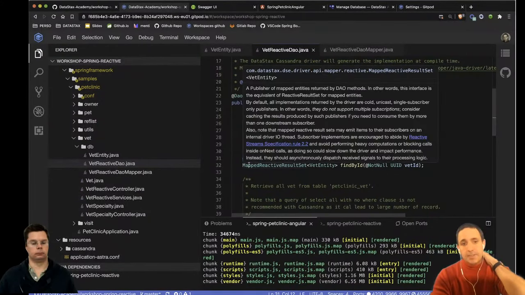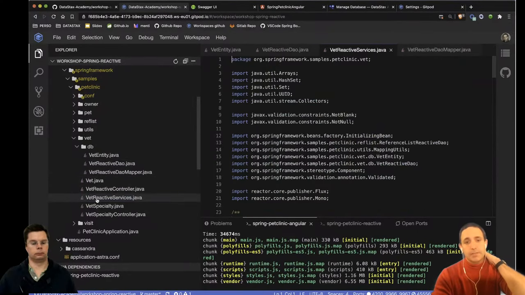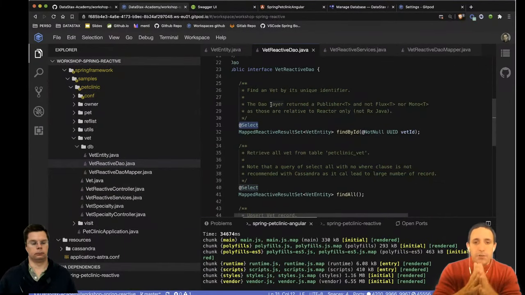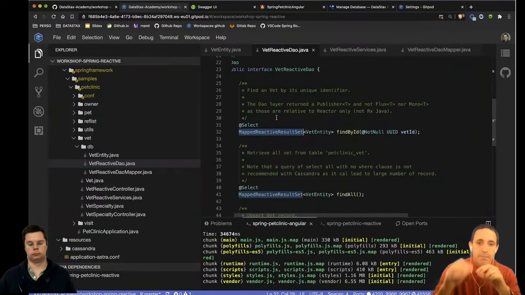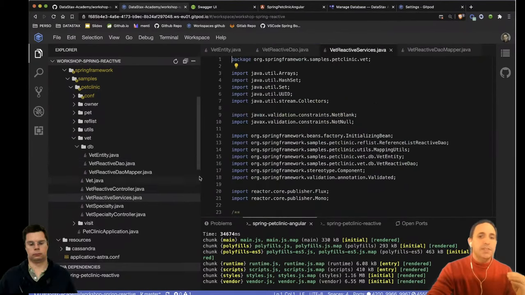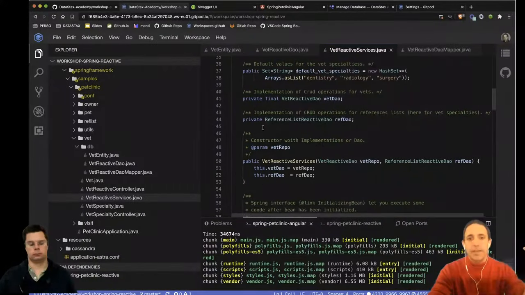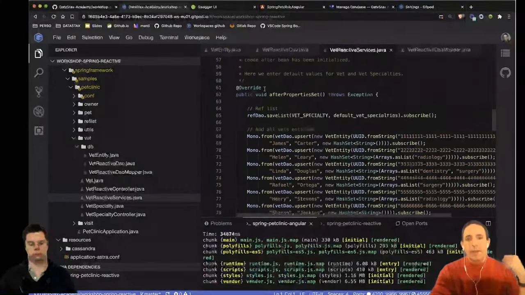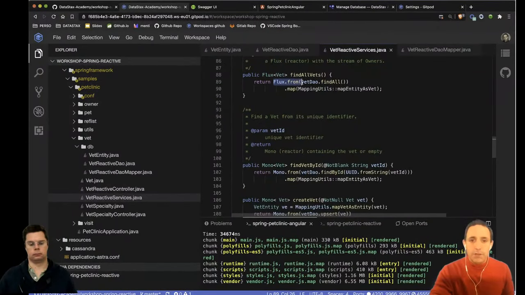Okay, that's the entity level. Now let's move to the service level. By the way, at the driver level, all the methods will return MappedReactiveResultSet. The reason is the driver won't force you to use either Reactor or another reactive implementation like Vert.x. So it provides you the Publisher, which is the interface, the specification. And because Spring WebFlux is using Reactor, at the service layer, when I invoke my DAO, so this is my service, injecting multiple DAOs over here, look at that. I will say Flux. Remember, Flux is really the class you want to use when you return a list of something.